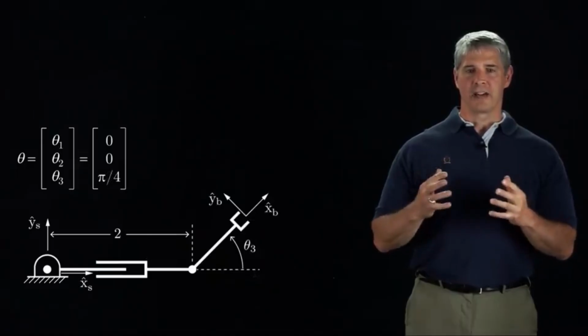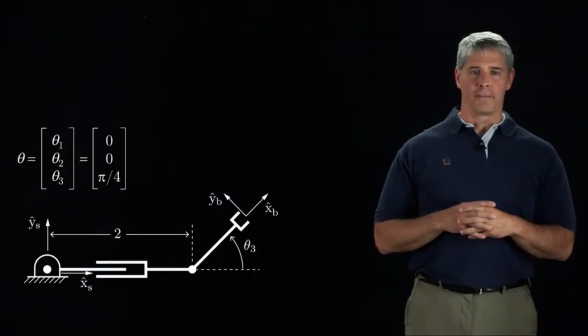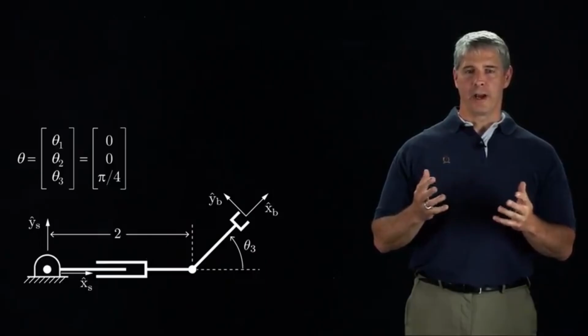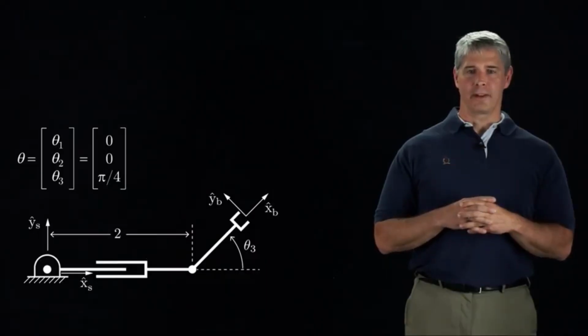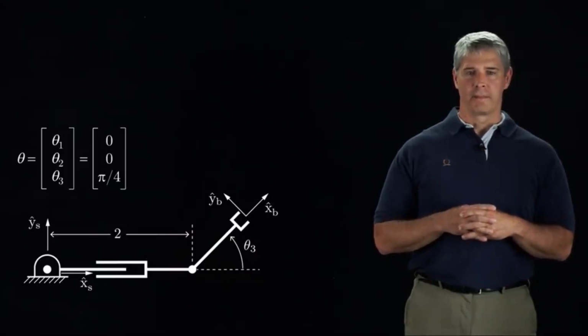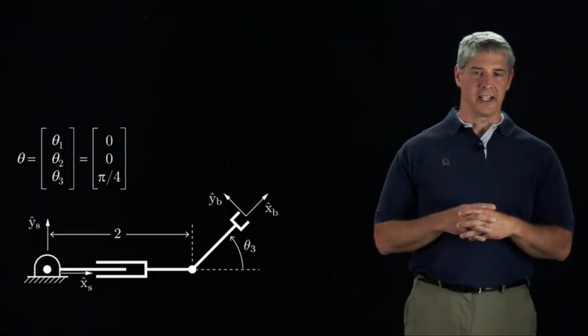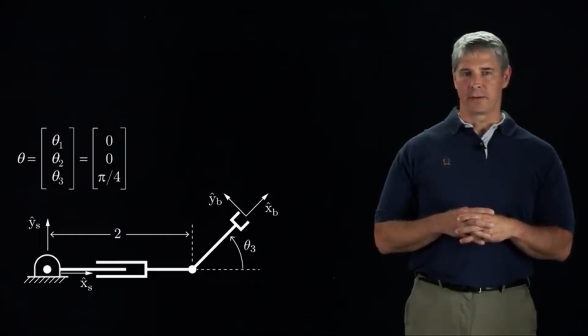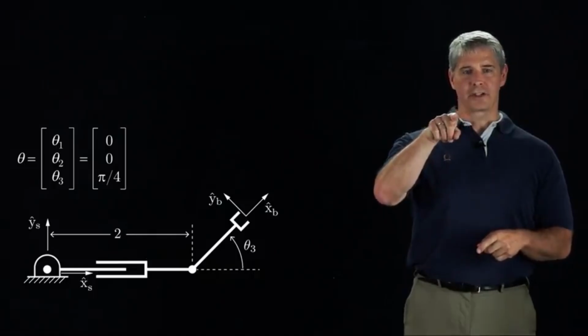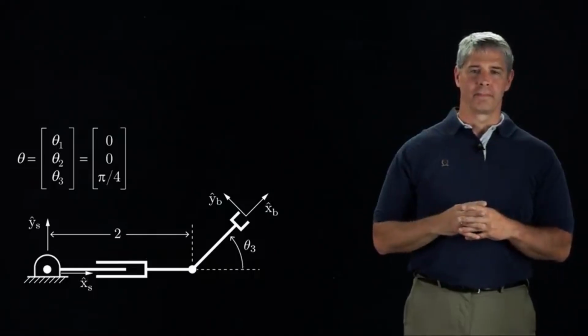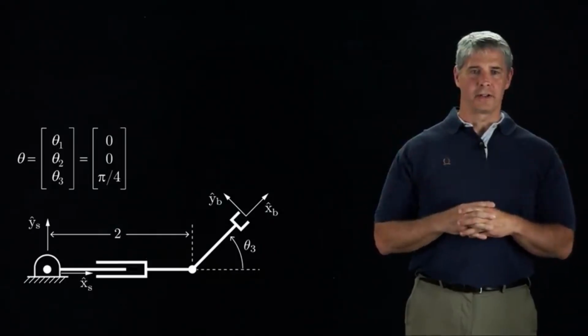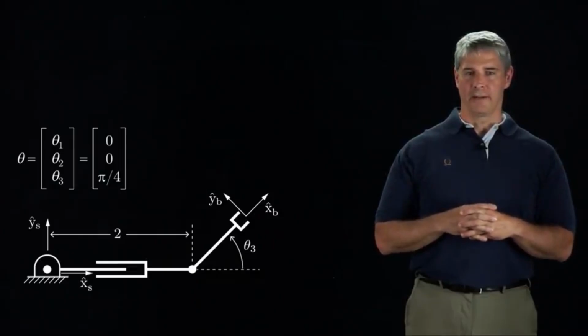The theta vector is now 0, 0, pi over 4. This motion of the B frame can be represented by a rotation about the screw axis of joint 3. Since it is a revolute joint with no translational motion, the screw axis has 0 pitch. Because positive rotation is in the direction indicated in the figure, by the right-hand rule, the screw axis is out of the screen, toward you. As we learned in Chapter 3 videos, the screw axis can be represented in any frame.